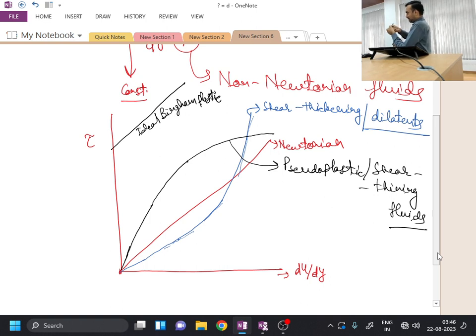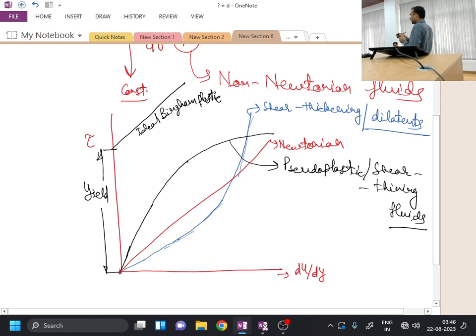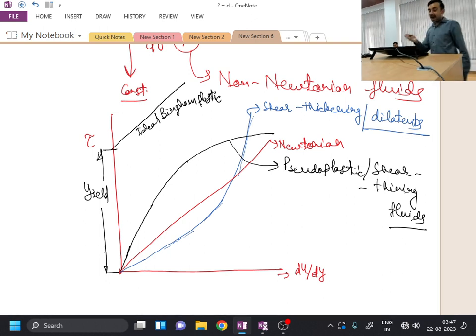Then we have to apply some amount of pressure on the tube of the toothpaste, but it does not always come out. So we have to apply some significant amount of initial push. Once it has overcome that initial push, that is nothing but the yield limit for this fluid. Once we have reached this yield limit, after that it will flow like a fluid. So this is nothing but an ideal Bingham plastic.